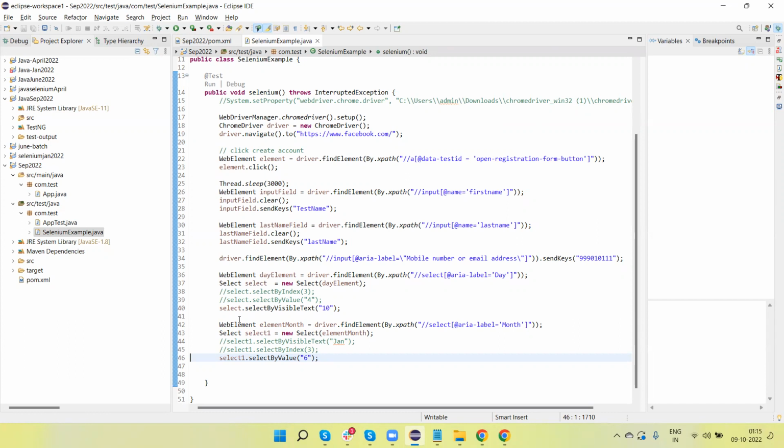If we want to select a dropdown value, we will use the Select class object. Using the Select class object, we can select the value in three ways: select by index, select by value, and select by visible text.